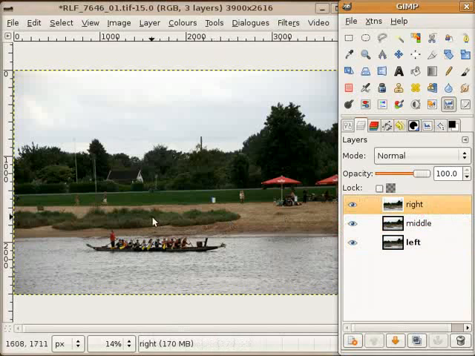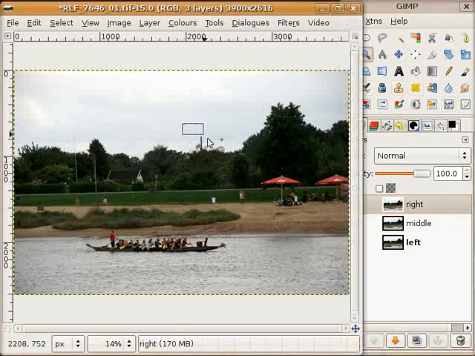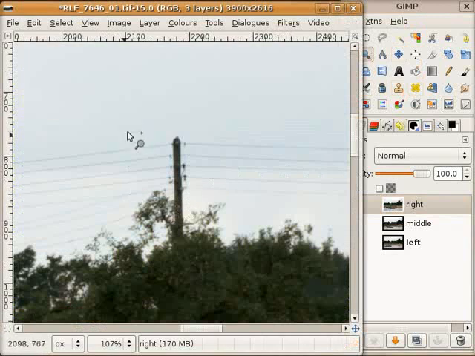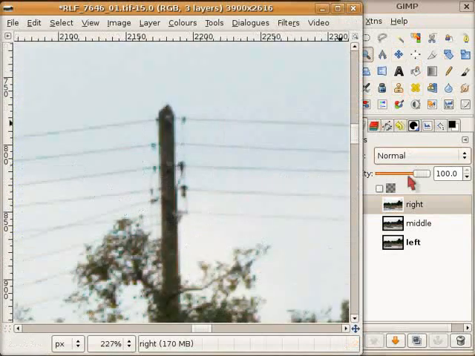For registering, I need something that hasn't moved in the wind and hasn't moved by another thing here. So I just zoom into this telephone pole here, and here it is.